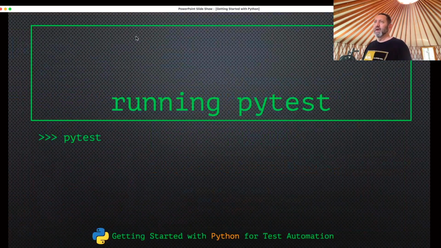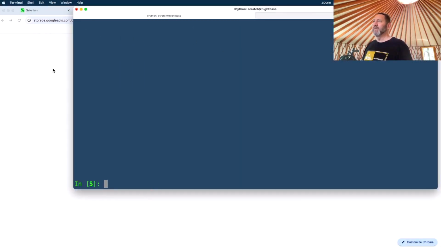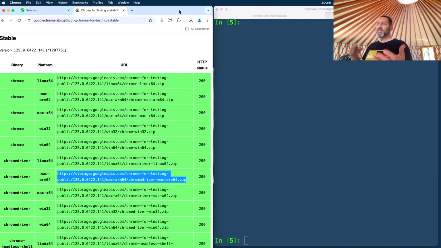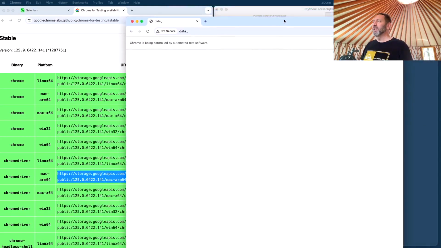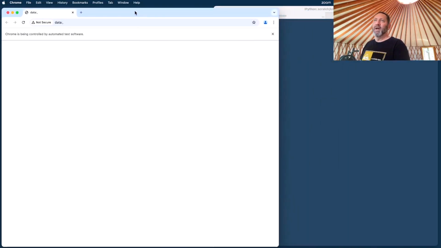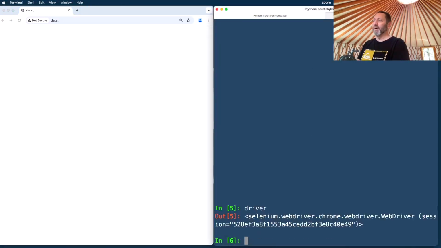So the next thing I want to do here, I want to run my browser alongside my terminal. Okay, so this version of Chrome is the version I'm using as a normal user, right? What happened was it launched off screen this other version of Chrome, and it says it's being controlled by automated test software. Guess what that test software is? It's Selenium. So now I've got this driver object, right?